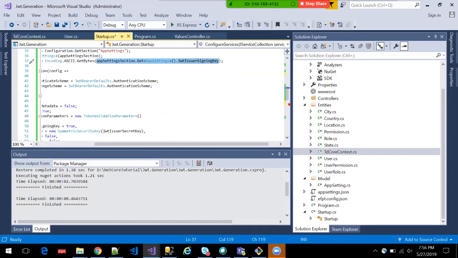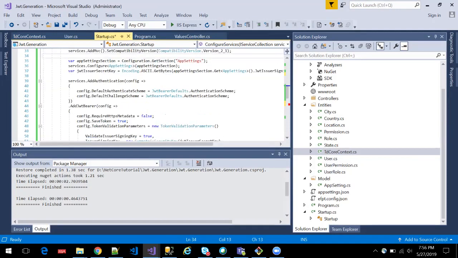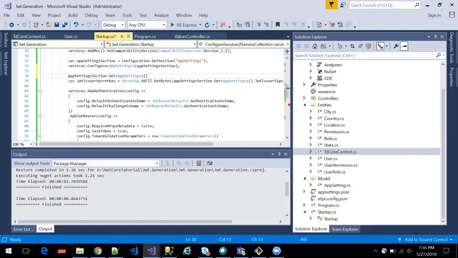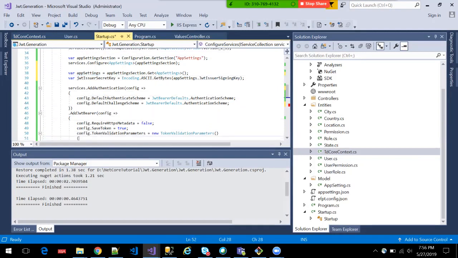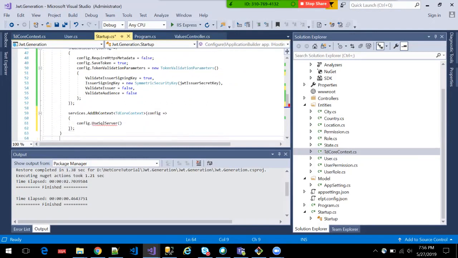So let's go ahead and take our app setting. So this is the app settings model. The connection string we have defined in the JSON file.